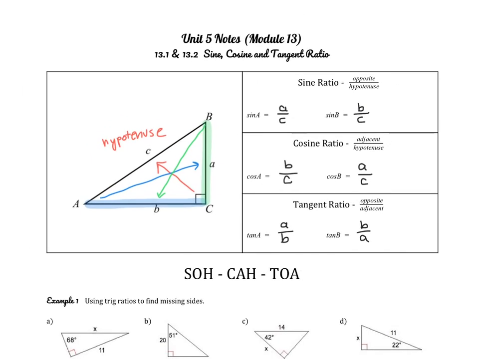There is something that you can use to help you memorize what each of these ratios represent. It's something you'll hear a lot of people say. It's called SOHCAHTOA. What these nine letters stand for is: sine is the opposite over hypotenuse, cosine is the adjacent over the hypotenuse, tangent is opposite over adjacent. You can use SOHCAHTOA to help you memorize what these three ratios stand for.